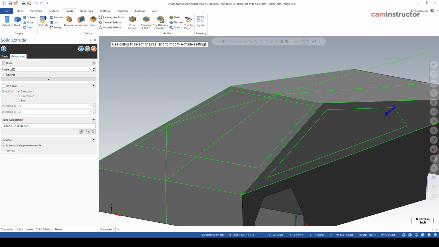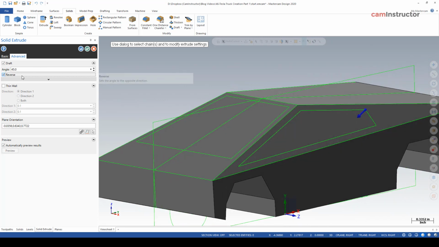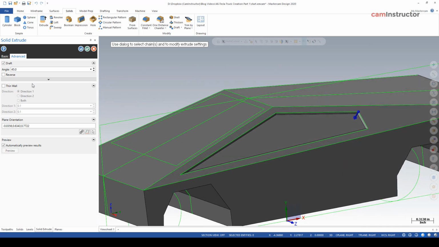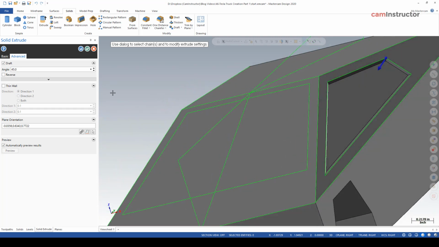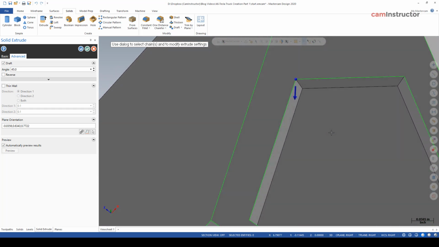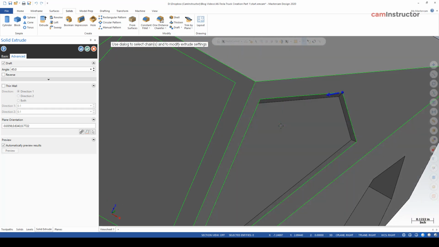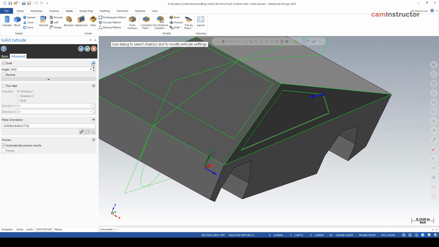I'm going to give this 45 degrees of draft. And depending on some selection options in there, you may need to either check or uncheck reverse. Okay, so that should be tapering down into the pocket like so. And that all looks good there.